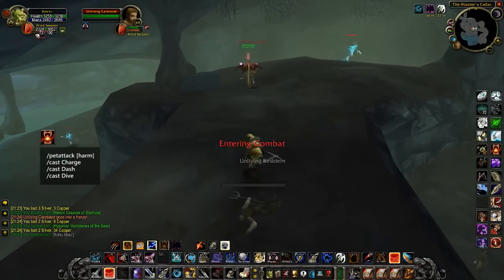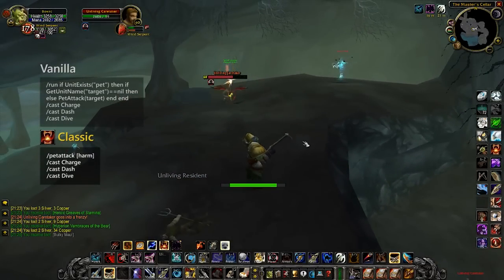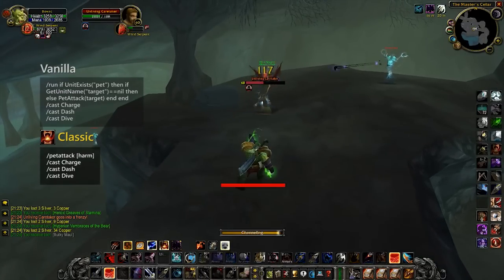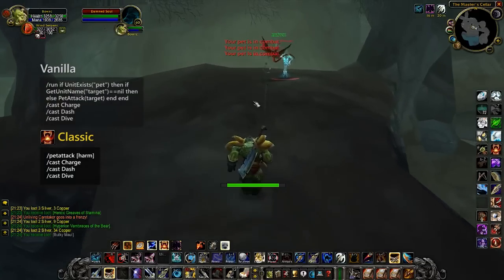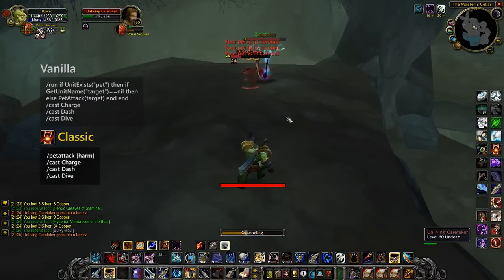The extra targeting logic here might seem strange, but in vanilla, pet attack target would also target the nearest enemy, which I don't want. I'm not sure if this will be the case in Classic, but either way, it's pretty easy to hit the mouse wheel on accident and send your pet on a rampage. I've set this macro up to only send my pet in if I'm already targeting something.